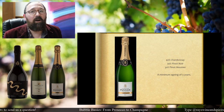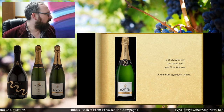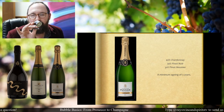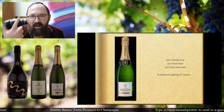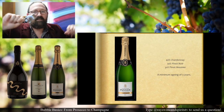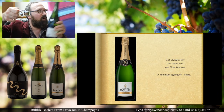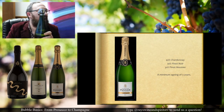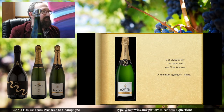How do I store my bubbles for tomorrow? Okay, hold on. So a couple things here, man. This is what I should have done, and I should have put this with the kit on the website. It's hindsight's 20/20. I didn't think about it because I have a million of these things at home. So I hope everybody can see this. I've got a little champagne stopper. It's like a little sheath, and it goes like that, right? And it fits over the top. These are beautiful. We sell these and they're like $6.